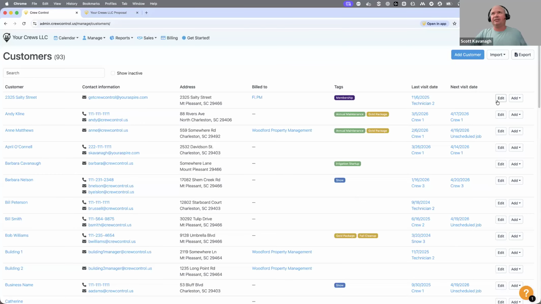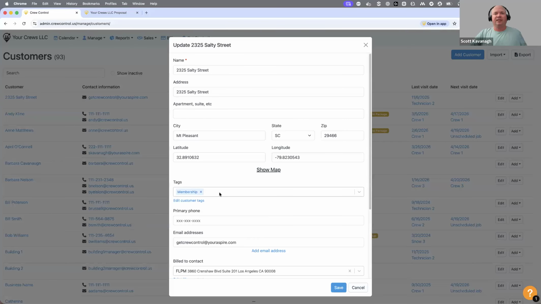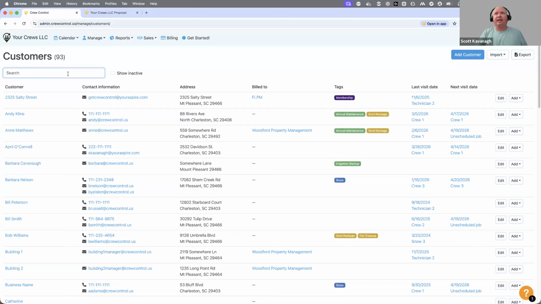We've also made it easier to access either the customer or property, depending on what search result came up. So we can edit this customer, quickly adjust or add those tags. Again, if you didn't know, tags are filterable from the list. So if you want to see anyone that's on a maintenance contract or a membership or certain package or tier, you could search by tag.